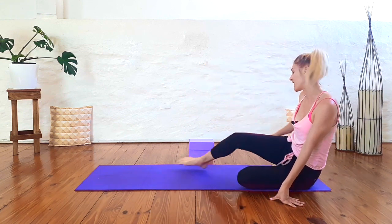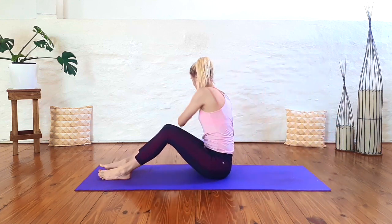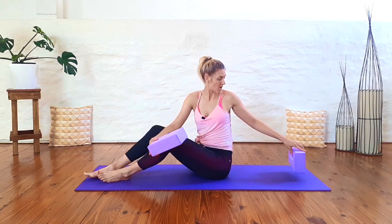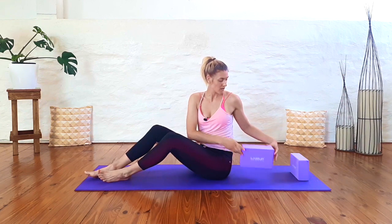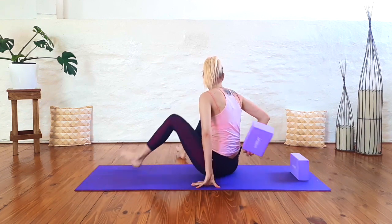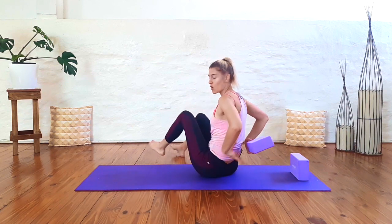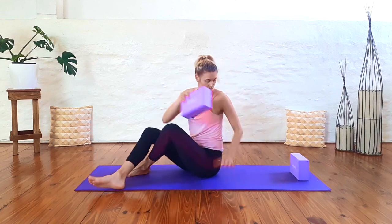For our next posture, we're going to come into supported fish pose. So you're going to want to use your blocks for this. And you're going to place one block at the top of your mat for your head and the other block lengthwise for your back. You can take this block in between your shoulder blades, or alternatively, you can also place it horizontally at the bottom part of your shoulder blades.